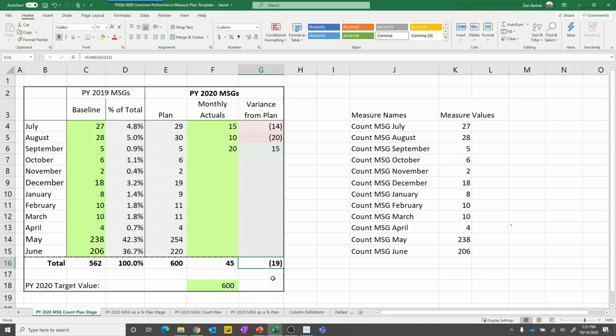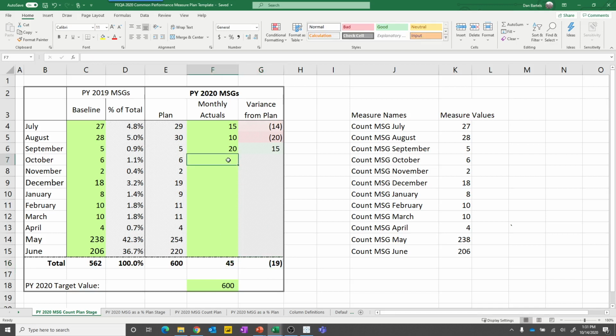Because if we continue with this pattern, we risk being too far below our target value without enough time to make any changes. So let's say hypothetically here, we recognized after 3 months, after 1 quarter, that we are below where we expect to be. If we expect to have a target value of 600, we are below that, right? I'm able to see that right here, that based on our plan, we're below that. And so we do make some operational changes, whatever that might be.